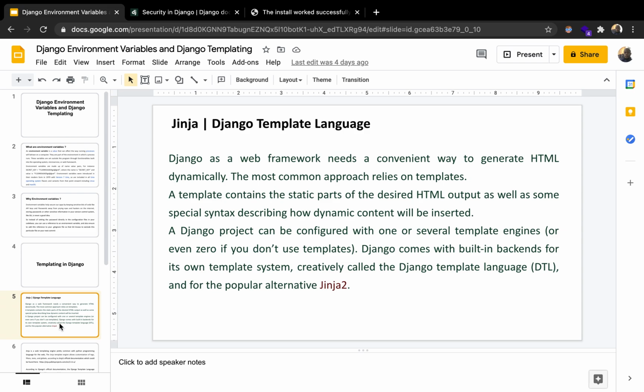Alright, so one of the benefits of the Django template language is that it helps us do so much. It reduces the work for us. It helps reduce redundancy and repetition as well. With the presence of templating in Django, there are ways we can actually get to use multiple.